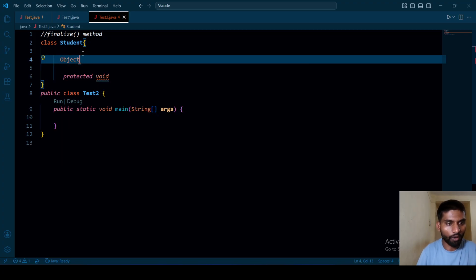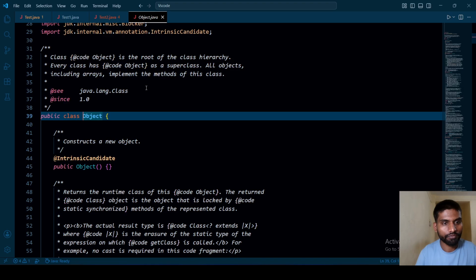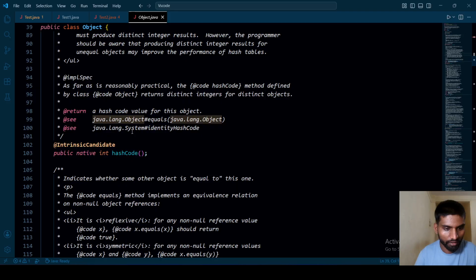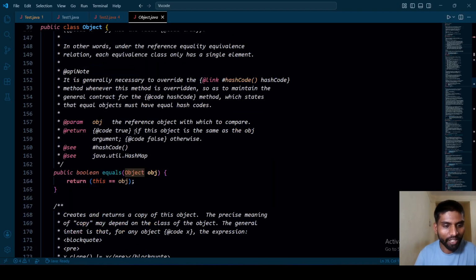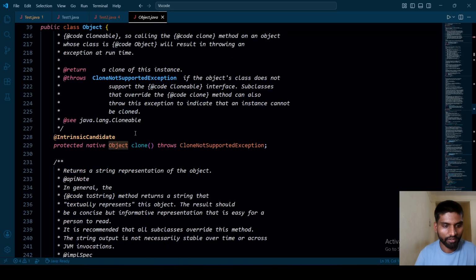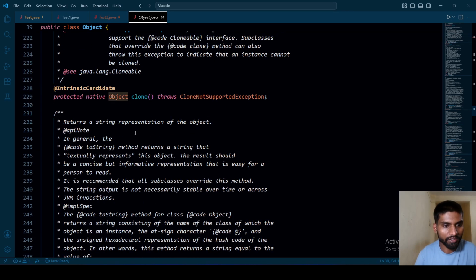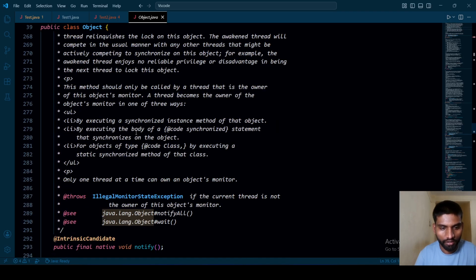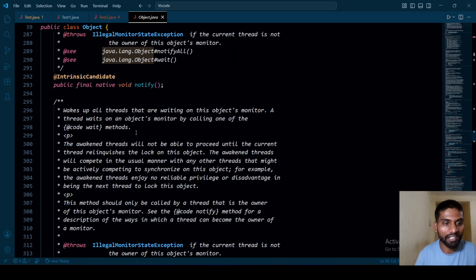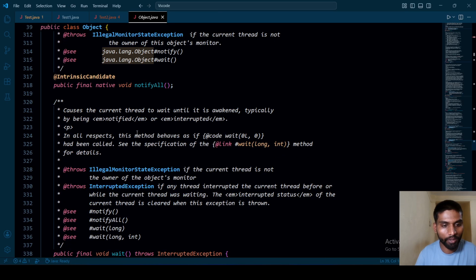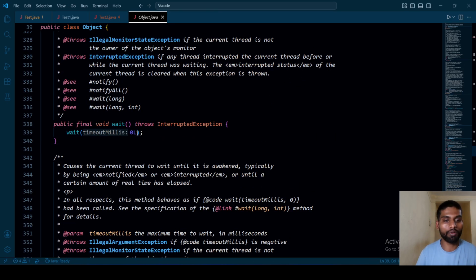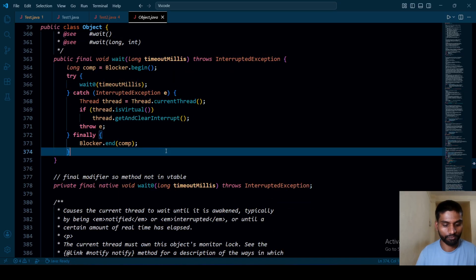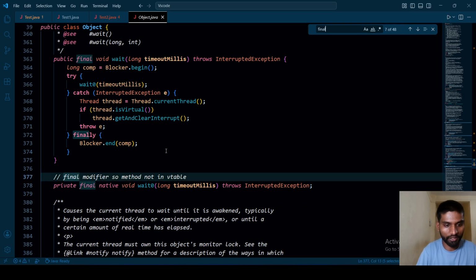Here, finalize. Eleven methods are available in the Object class. There are twelve methods available, but if an interview asks you how many methods are available in the Object class, then say only the eleven methods.